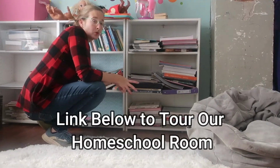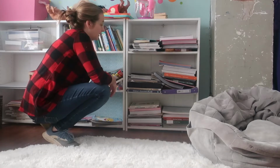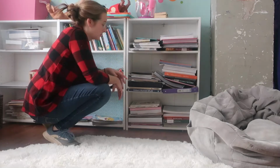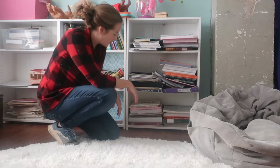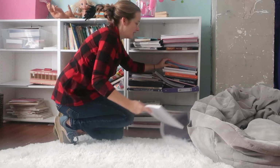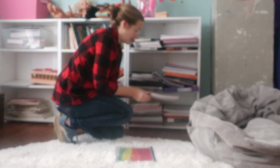This is our homeschool room and our bookshelves up here. This room in the house is kind of a mishmash. It's our family closet, it's our playroom, and it's our homeschool room. It's all together, but it works for us. So on here are the girls' things. I don't bother trying to keep the bookshelves looking nice because every day they're just gonna rip their stuff off of it. So as long as everything gets put away somewhat nicely, we're okay.